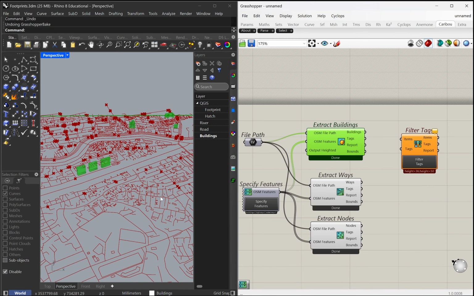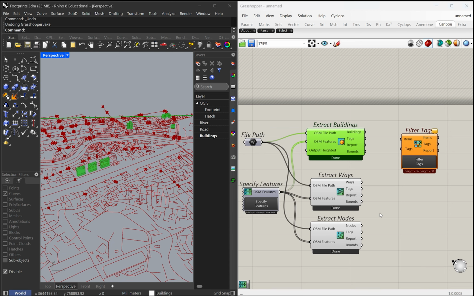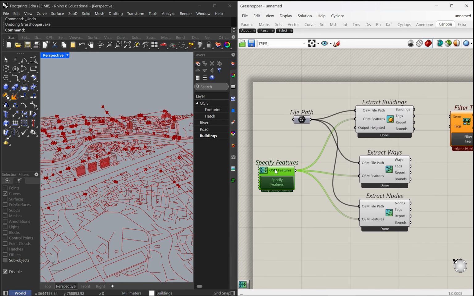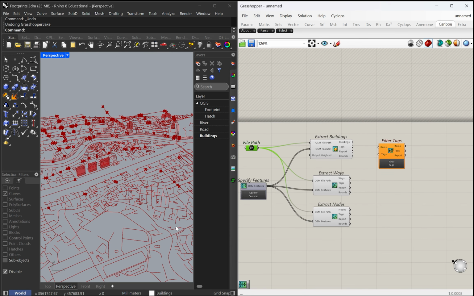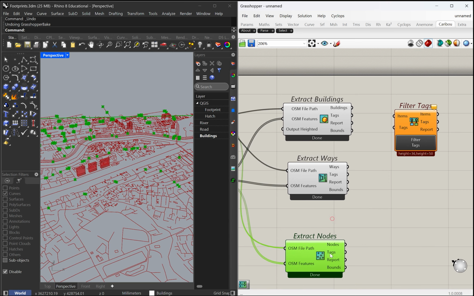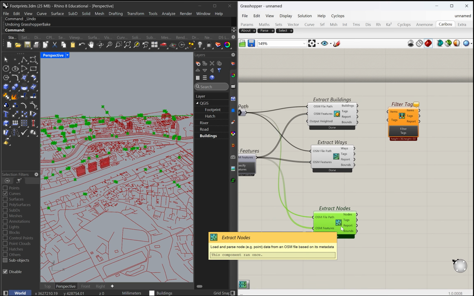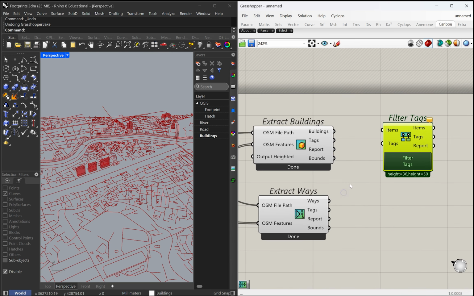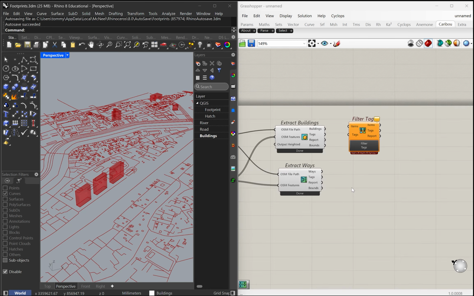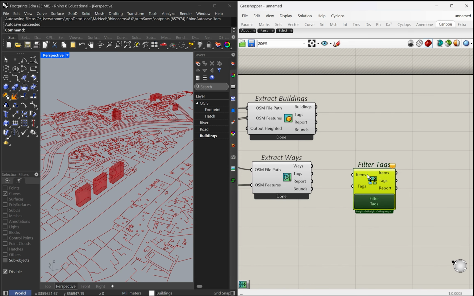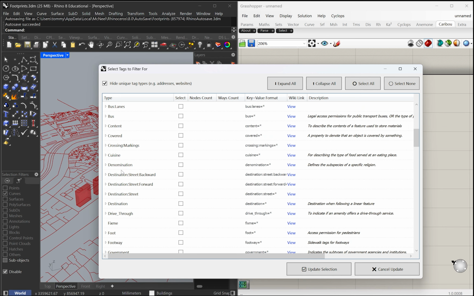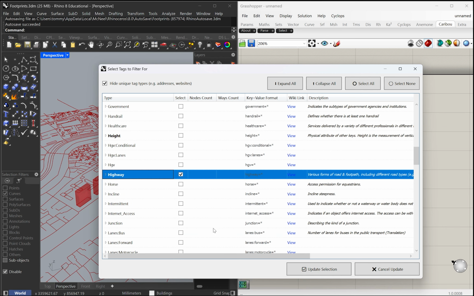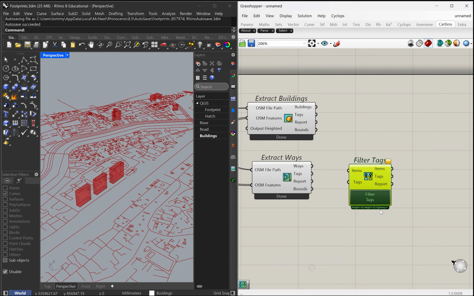Now we also want to organize our file into different types of roads and also rivers. So we wouldn't be using nodes for this one. Delete that. So now you know how to use the filter tag. I'm going to filter out different types of ways. First one, filter out highway, which is our roads. This one here. Update selection.